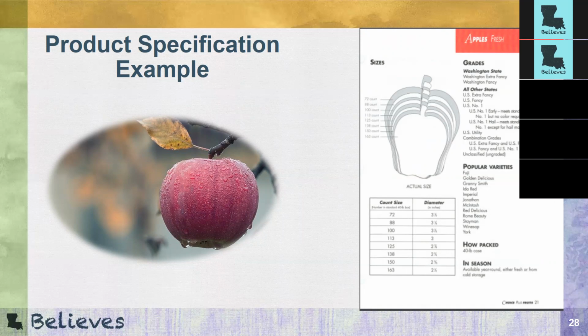So I'm going to use a range and allow vendors to bid on either the 125 or the 138. However, some vendors carry both a 125 and a 138. So that is going to dictate how vendors should quote apples. So in this case, as in the chicken nuggets we looked at before, having prospective vendors quote per case will not provide an accurate portion cost. So I may decide to have them quote the portion price.